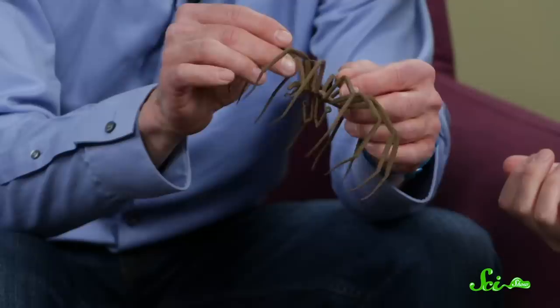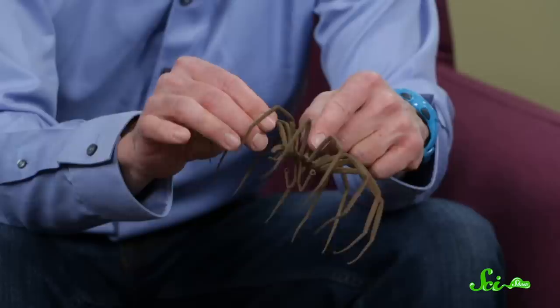What's really weird about these is they're all leg, right? There's a linker in the middle that connects up all the legs, and so almost all of the body is leg. One of the really weird things is that the organs go down in the legs. So there's gonads in the legs. Their guts go all the way down to the end of each leg tip. Where's its butthole? The butthole is on that little nub right there.